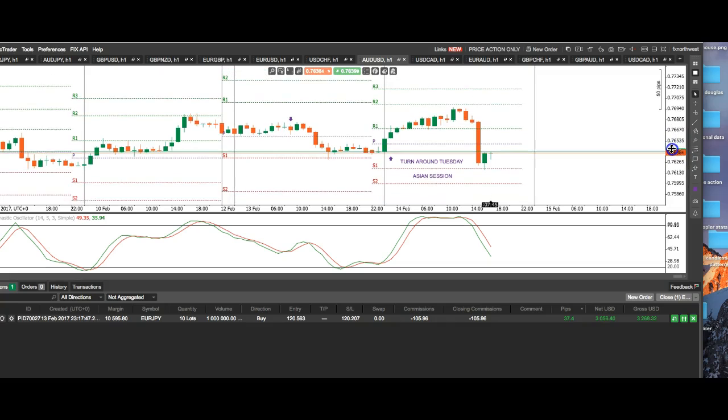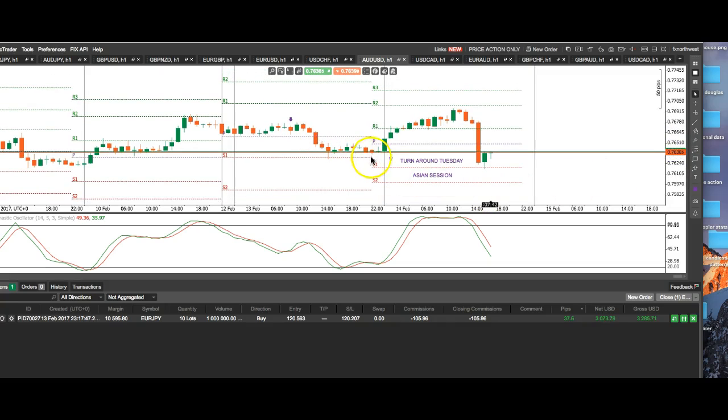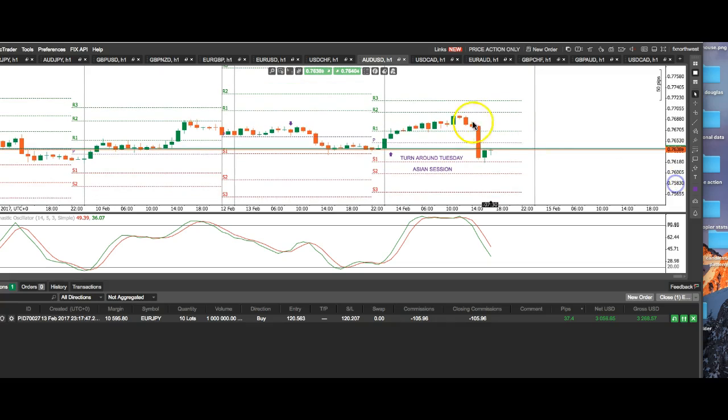There we go. Aussie dollar. The market rallied during the Asian session. It continued until, I'm sorry, about 10 o'clock Eastern. So that was the trade. It hit our target up around stochastics. Notice it was overbought, so we would be exiting that trade. We took the trade down here. Stochastics was oversold. We had a nice rally, broke the central pivot point, and we took profit when price was up. Stochastics indicator was above the 80 line.